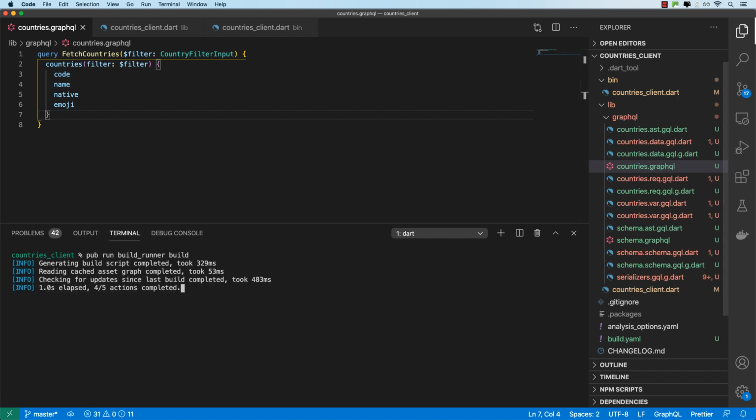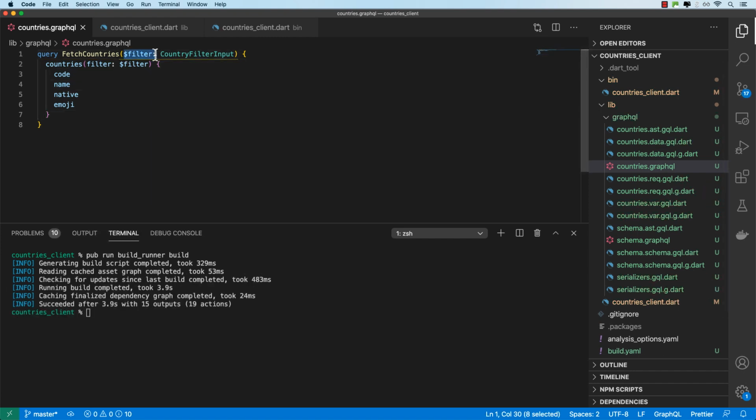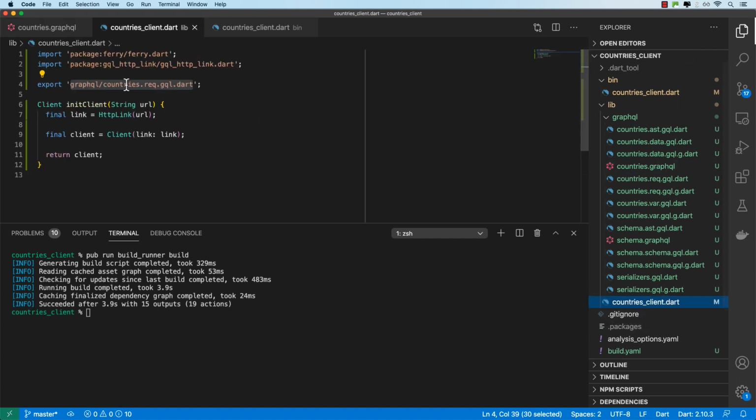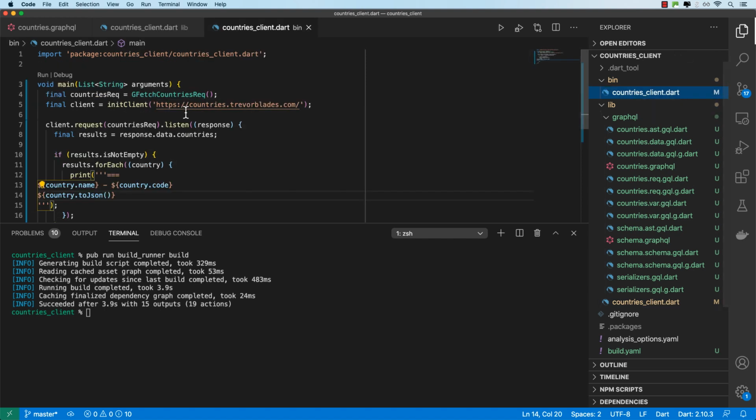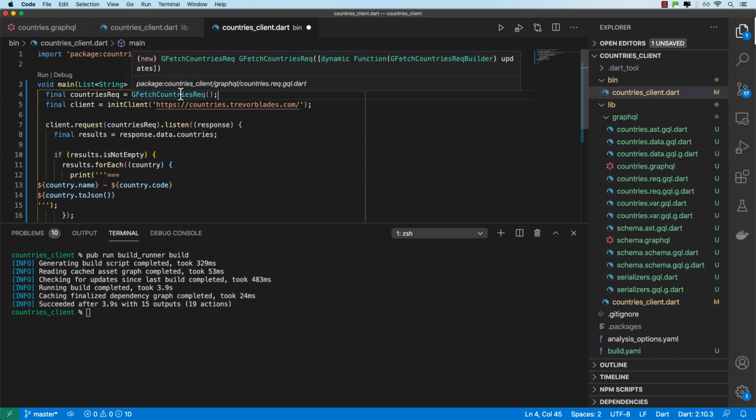to regenerate this. And because we're specifying query variables now, I'll come back to countries client.dart, and then I'll also export countries.var.gql.dart because it contains information about the query variables that we're using. So let me come back here, and in order to set our filter, this class contains a builder function, and this function gives us what's known as a request builder.